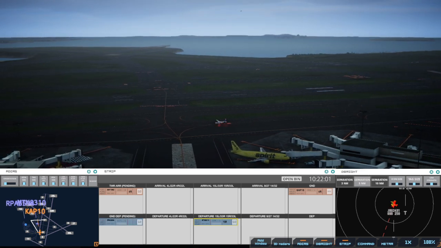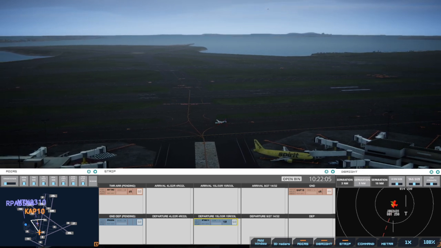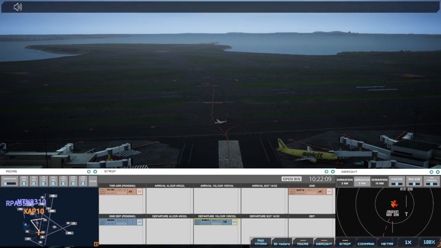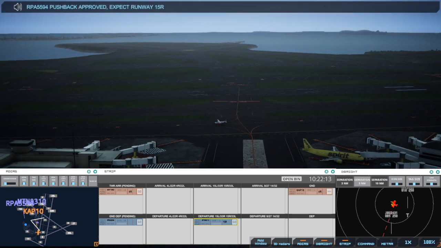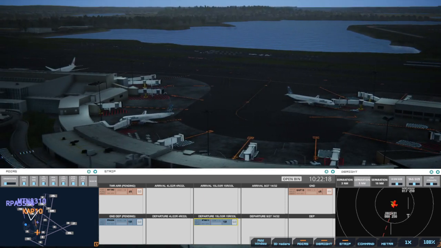Boston Ground, Brickyard 5594 with information Kilo, requesting push and start. Brickyard 5594, pushback approved, expect runway 15 right. Ground, runway 15 right, pushback approved. Brickyard 5594.